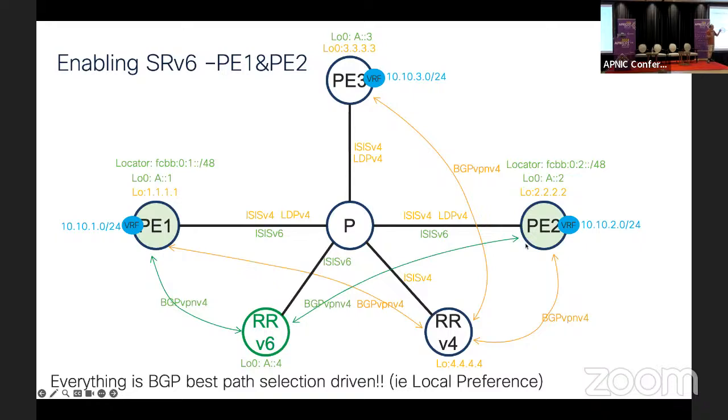So he received two prefixes, totally identical, one with a SID, one with a label. He will compare them and say, okay, the labeled one has the better local preference, so I'll keep the labeled one in forwarding. So nothing has changed, right? All the forwarding is still MPLS. The only thing I'm checking here is the control plane. Control plane works fine. I'm receiving those prefixes. So what am I going to do?